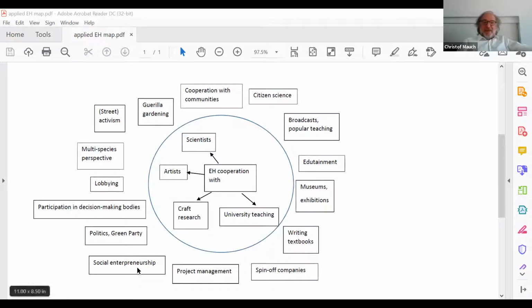Yeah, thanks very much for sharing this model. I think it's interesting. It definitely shows the complexity of environmental humanities, and there are so many different actors. I would make a distinction between actors, institutions, and then modes of interacting with them. It seems to me, here you've got lobbying, which is something that you're doing, versus a Green Party.